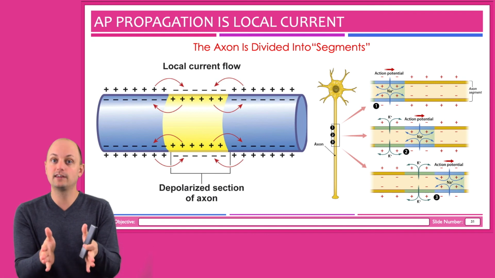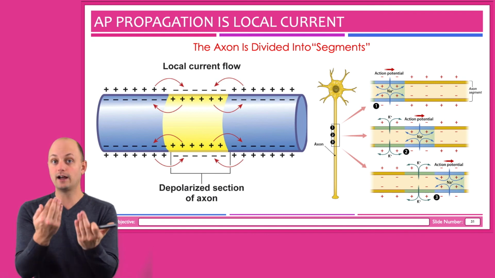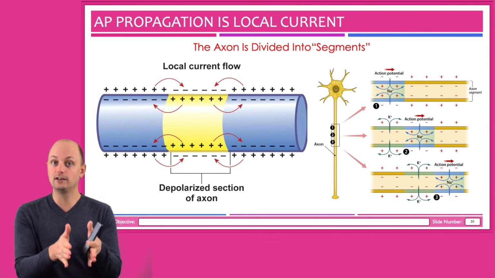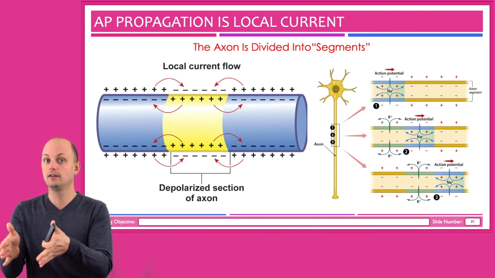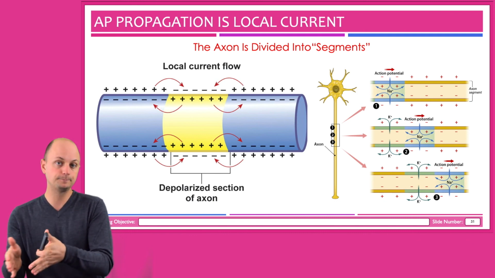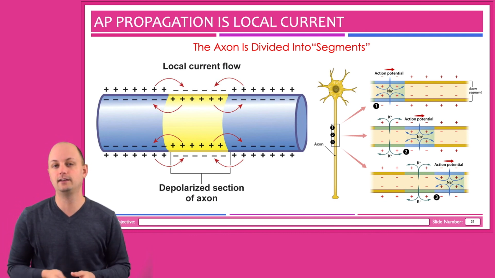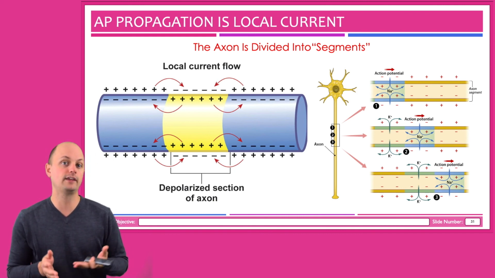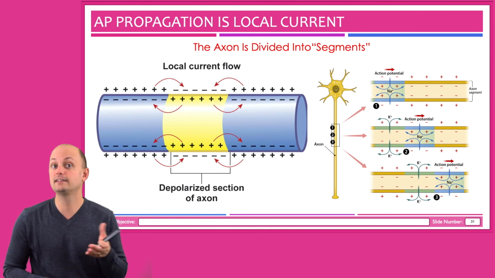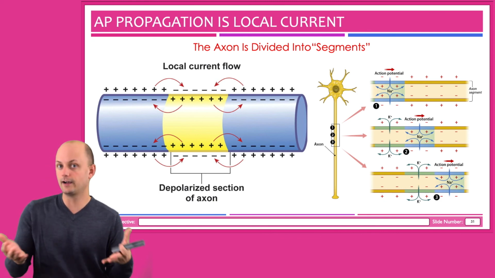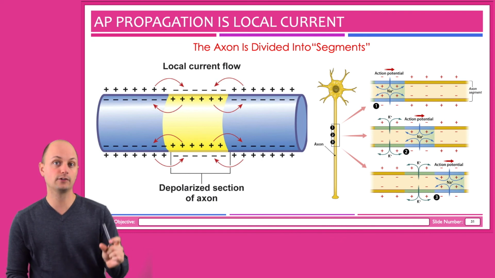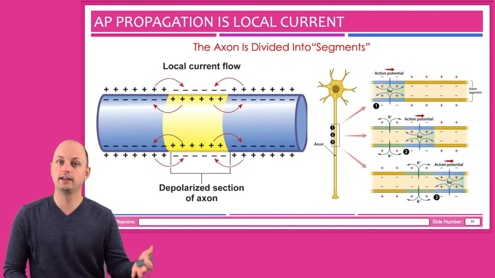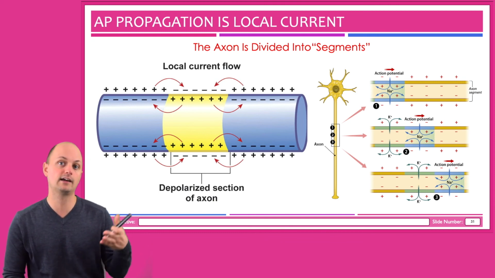And once that membrane segment is brought to threshold, it can rely on ion exchange with the interstitial fluid. Those ions can then come in, they can diffuse a short distance into the next segment, and they can initiate the action potential there. So this is the idea that's being depicted in the image on the right-hand side of this slide, where three different regions of the axon are all experiencing the same changes in membrane potential, the action potential, just at slightly different times. Segment 1 goes through its action potential first, a millisecond later, segment 2 does, and a millisecond after that, segment 3 does.